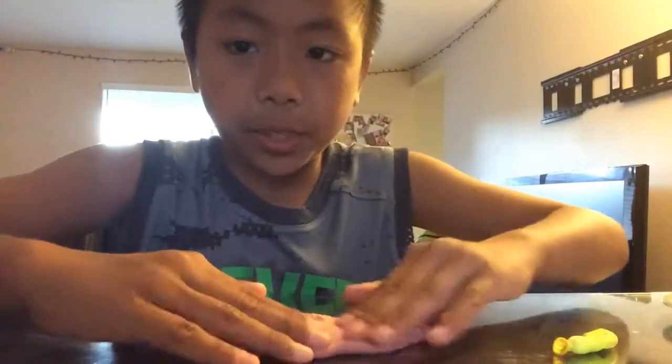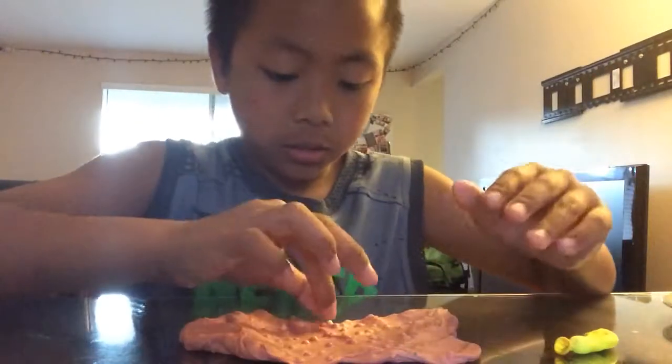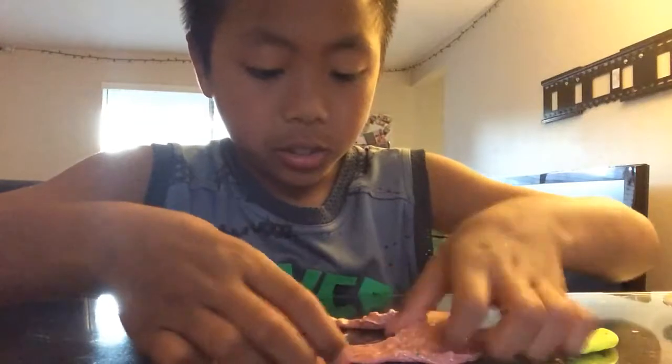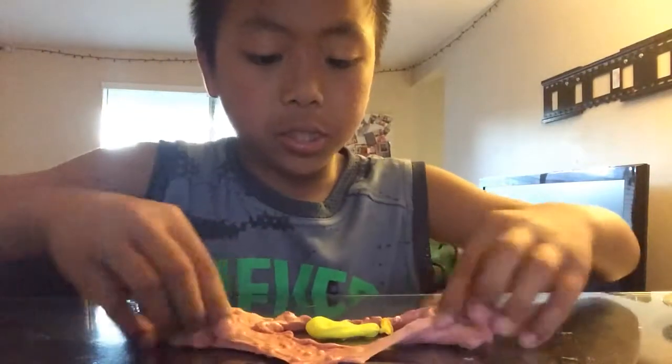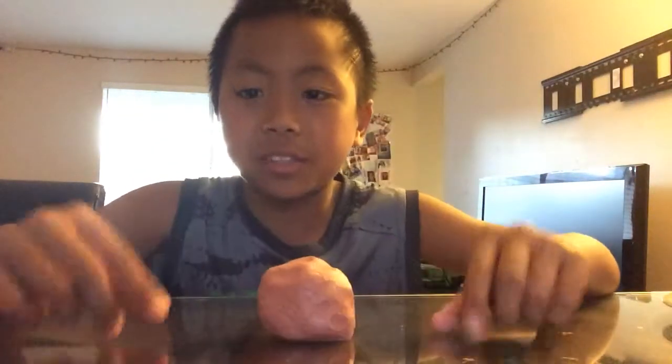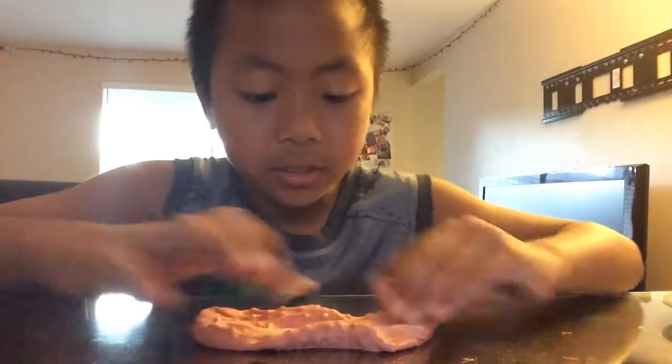So guys, look, we're going to be doing something fun with the slime. You want to spread the slime out, right? After that, we want to make a little hole, a little square. After that, I made a stress ball. It's actually a stress ball made out of sugar, and I made this for myself. You want to put it in the center, grab all the slime on the side, go like this, put it on the stress ball. Then boom, you have a stress ball, a crunchy slime. And if you guys can't see the stress ball, it's actually inside the center. I'm just kidding, you guys can't see it. But it's right here.